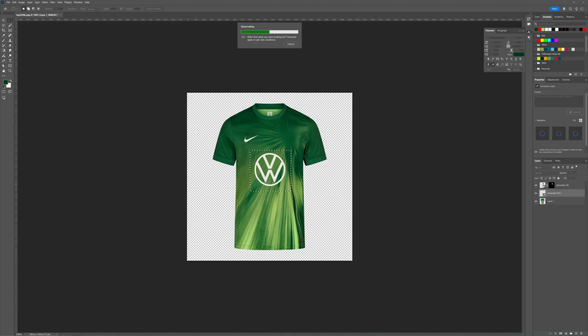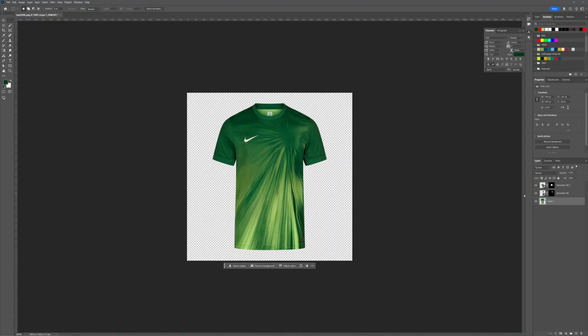As you can see, the results are in a mask, so you can turn them on and off after the generation finishes. When I hit it, it will disappear. Photoshop already generated a few images that could be used, like this one, and the same with the Nike logo. Again, generative fill, generate. We'll wait a bit.